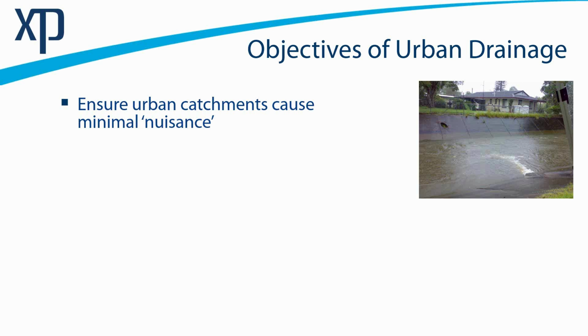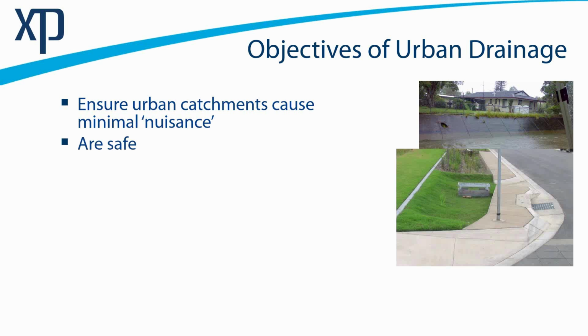Further, we want to ensure that our urban catchments cause minimal nuisance. And nuisance is a very interesting word. What does that mean? Nuisance typically revolves around impact on other properties with respect to peak discharge. Some of you may have had to deal with the term non-worsening to avoid nuisance. That's where we look at trying to assess our hydrology for existing cases prior to urban development, see what the difference is, and then introduce engineering solutions that offset the potential for nuisance.